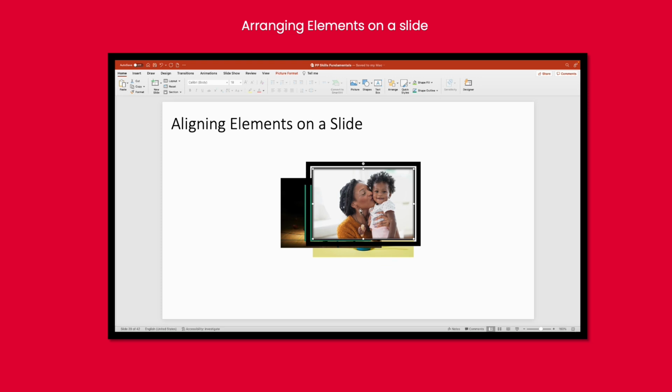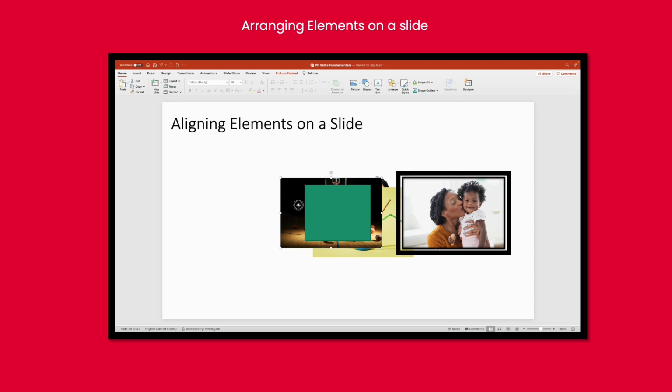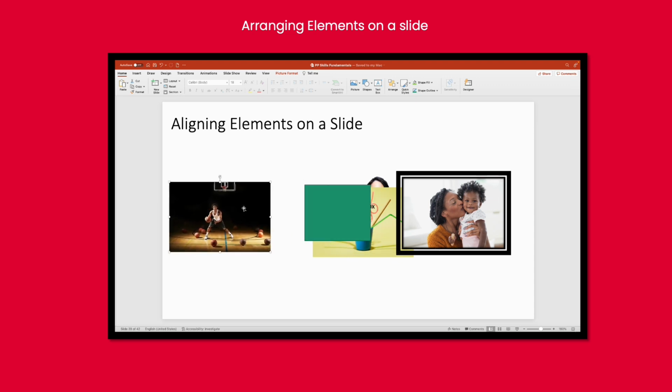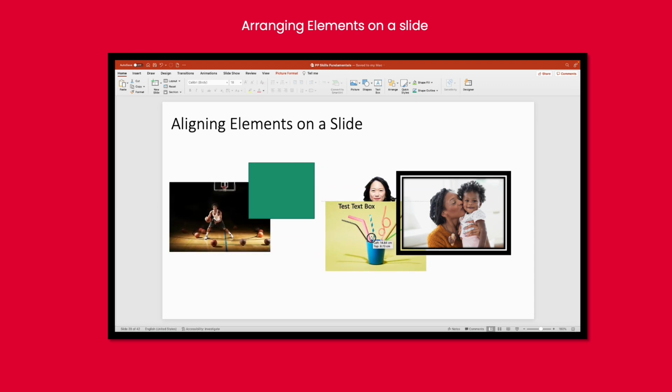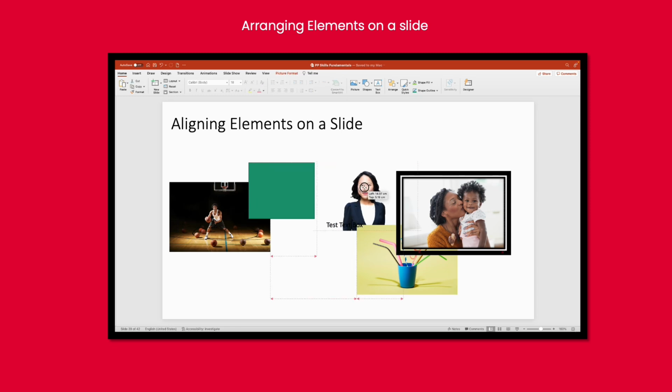If we think about trying to spread items across the screen, sometimes it's hard to get them lined up properly. So if I've got all my items in different places, that can look really messy. So let's select all the items on the screen.